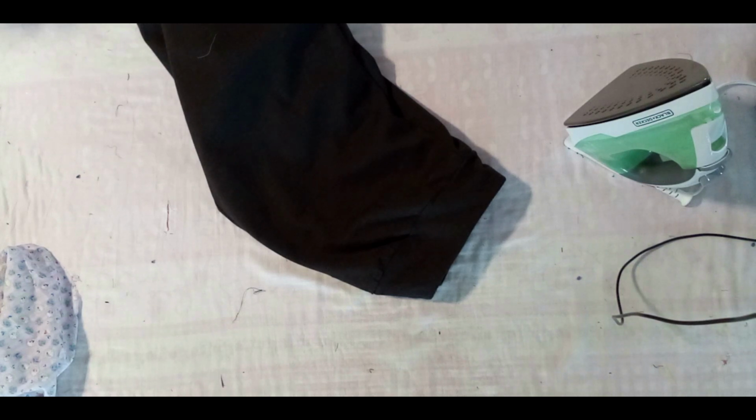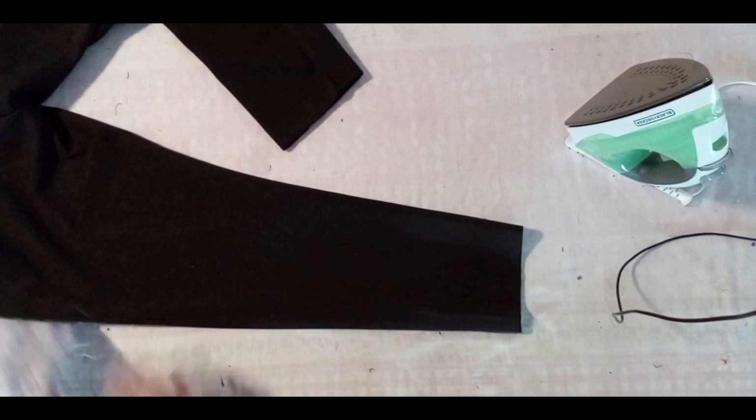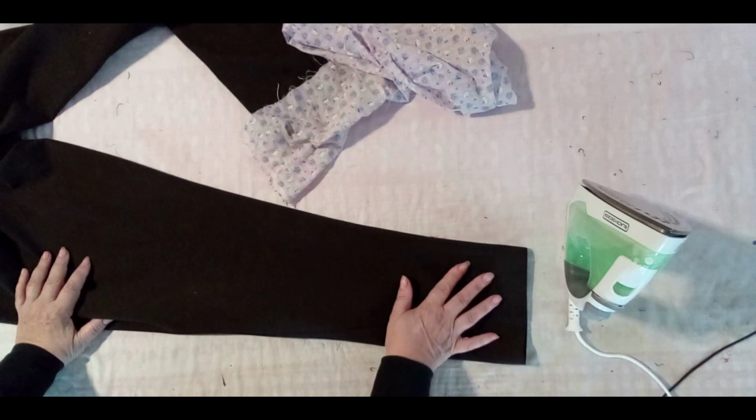Well, now I am done, and finally I'm gonna iron the pants, and I would like to show you how to iron the pants. Please watch and see how I'm doing this kind of pants. I'm gonna iron my way. So my way, it's a wet cloth. So we're gonna go on the bottom. First, it is important that you go on the bottom, and you iron the bottom. Put on the bottom the wet cloth, and this is how it's going to be sharp and very clean and very nice ends.